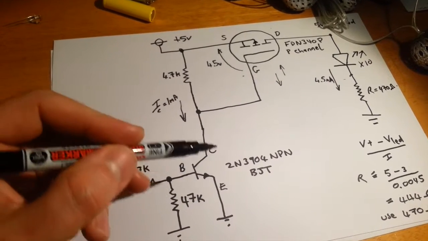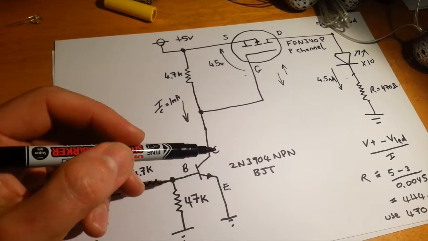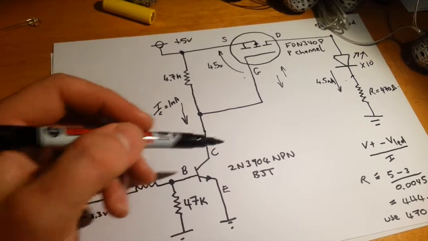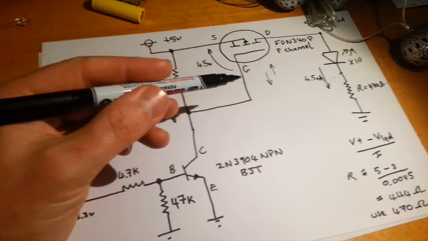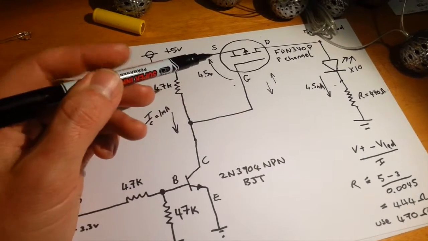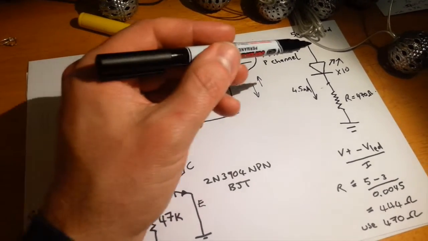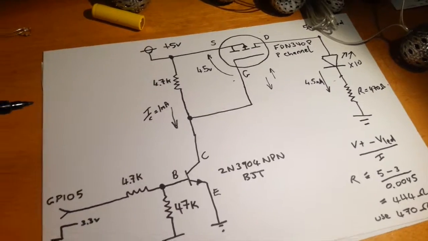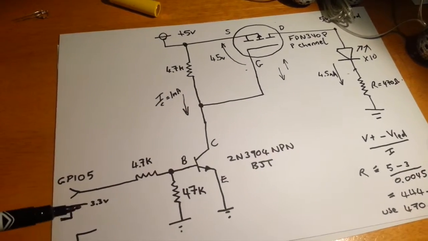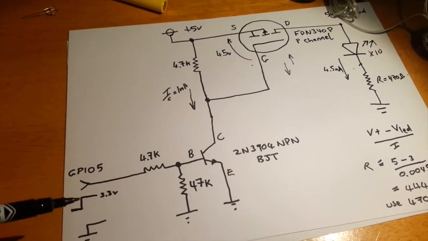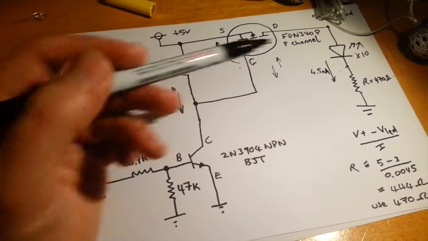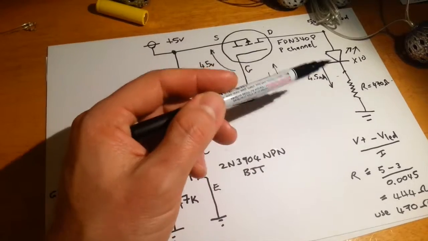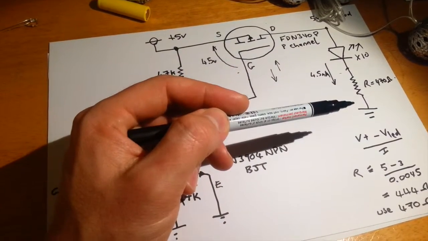It'll switch on, and that will essentially short the collector to emitter. That will pull down the gate, and when 5 volts exists between the gate and the source, then the P-channel MOSFET will turn on. So there's no logic inversion, so that makes it quite straightforward, because whatever you've got in code writing out a logic high, it translates to the LEDs or whatever other load that you have here turning on.